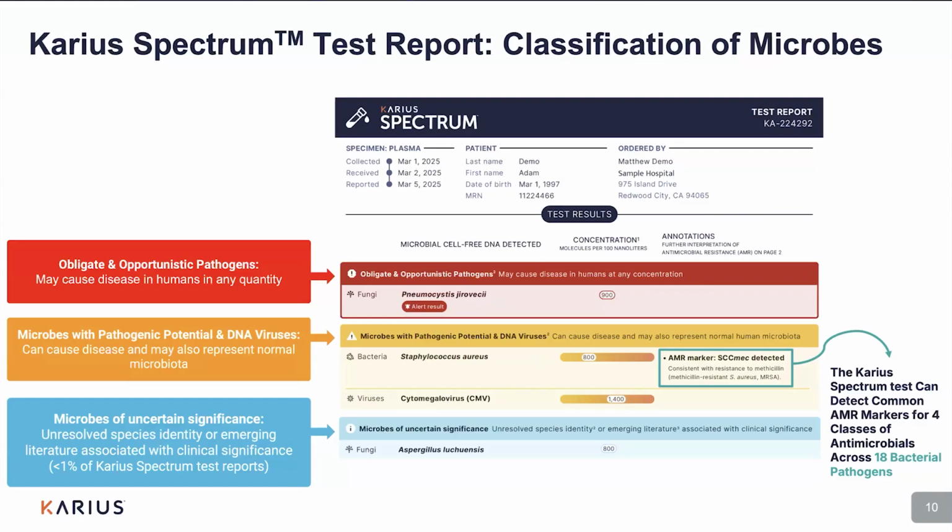And these are well-known pathogens in humans, but can also be commensals and colonizers, and therefore they require some sort of interpretation. And this is where really your MPM can be helpful to put the organism load in context with the presentation. So then lastly, the third category of organisms that Karius picks up are usually not of clinical significance.